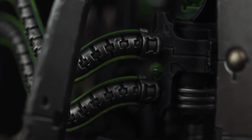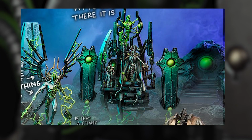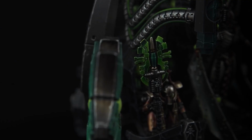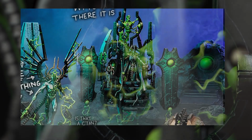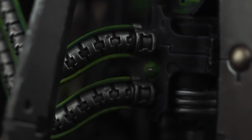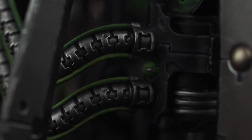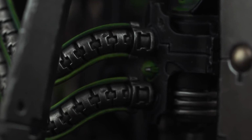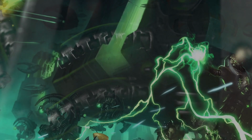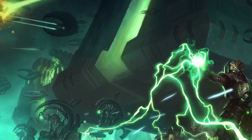But more than anything else, what strikes me with this image, and more so with the later photo, is how none of the integral machinery of the model is covered. Given the powers being harnessed, you may expect that these components would be covered up and shielded away from enemy weapons fire, certainly with more protection than these two shields are offering. And yet they're not. The Silent King and his followers are quite confident that whatever they face, it's not going to pose any real threat to the machine at all, and that really tells us a lot about this device. It's as much a presentation of confidence as it is a weapon of war, and we'll come back to that towards the end of the video.